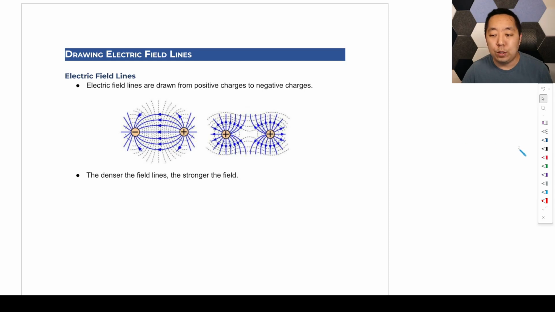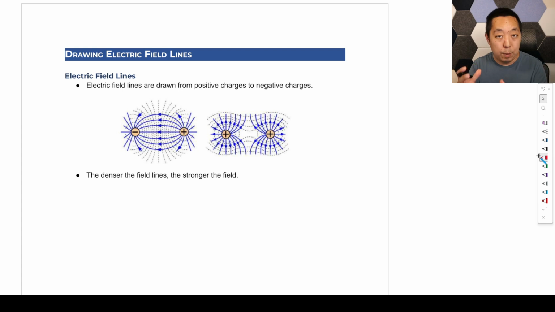So one of the things we do with distribution of charges is drawing the electric field lines, right? We never did that with gravitational field because we usually didn't deal with multiple planets, but it's very common to deal with multiple charges and configurations. The way you want to think about electric field lines is they are lines that emanate and point in the direction that the electric field would be at a particular point.